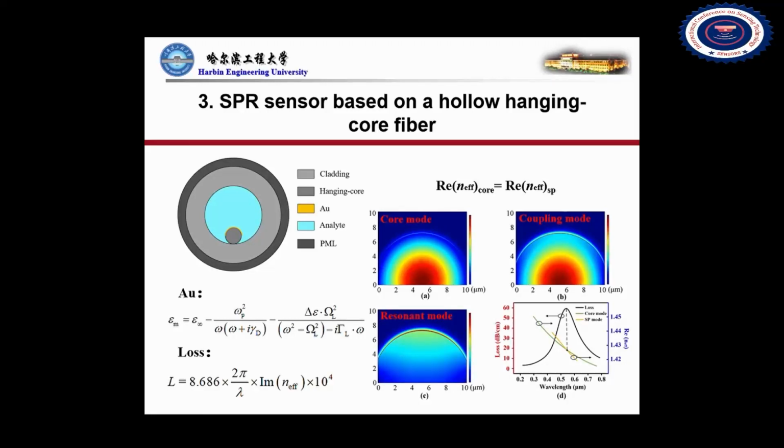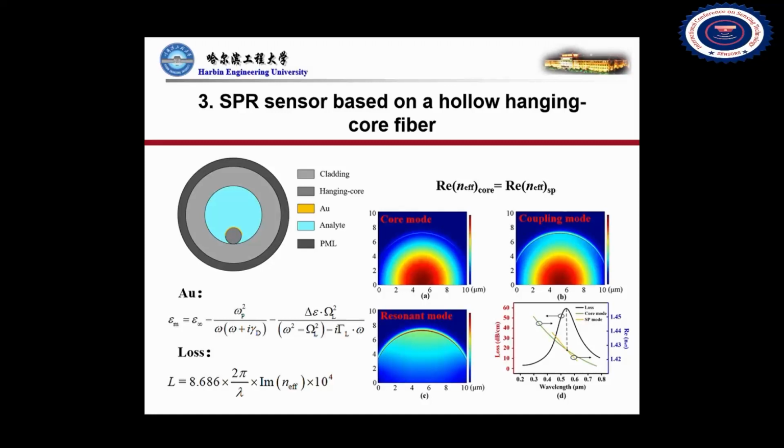In order to improve the integration of microfluidic optic devices and reduce their volumes, a SPR sensor based on suspended core fiber is proposed. The optical waveguide is introduced into the capillary optical fiber to construct the sensing area. The air hole in the center of the optical fiber can be used to enhance the fluidity of the liquid. The fiber core can be used to guide light and stimulate SPR.